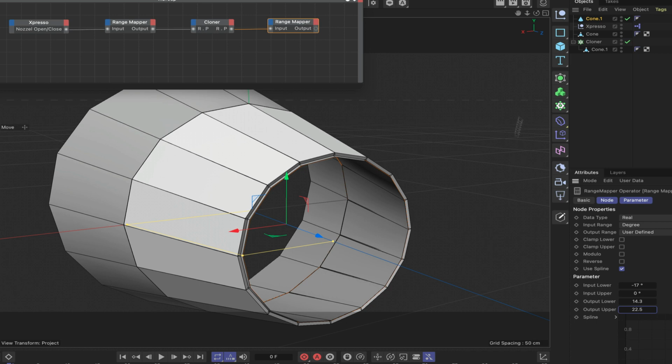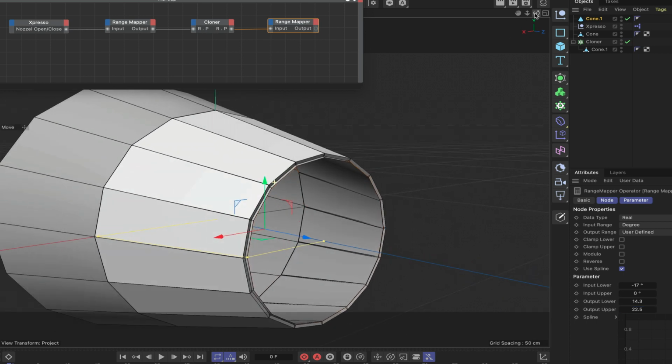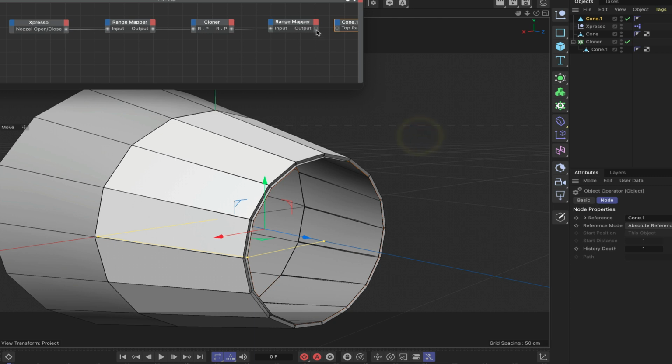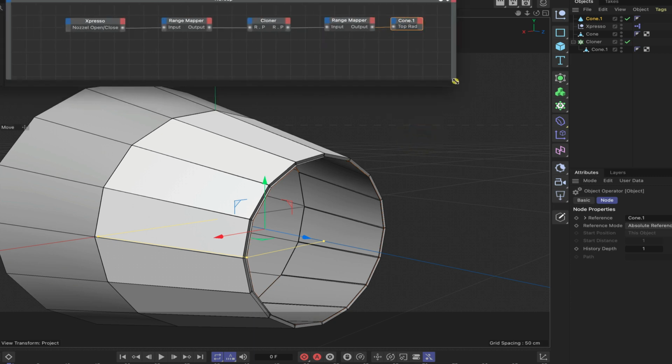That will be our top output range for our output upper. We can then bring in the cone itself, and we want in our object properties top radius. That's what we wish to work with. We can drop that into there, and that should be fine. That should do its job.